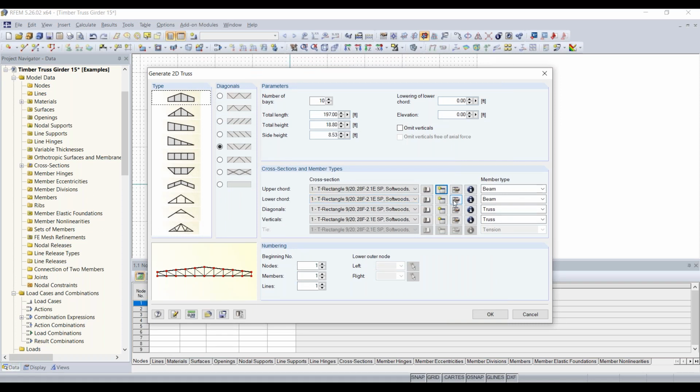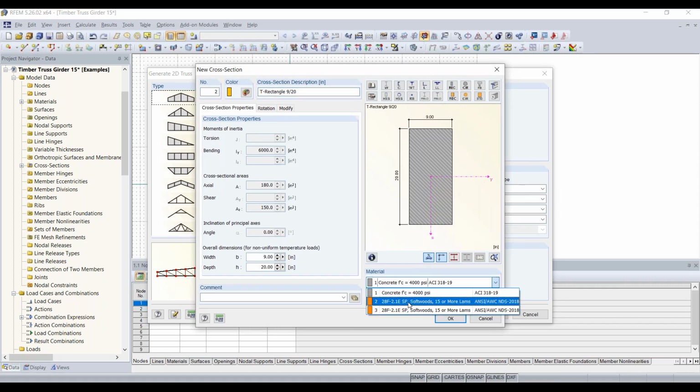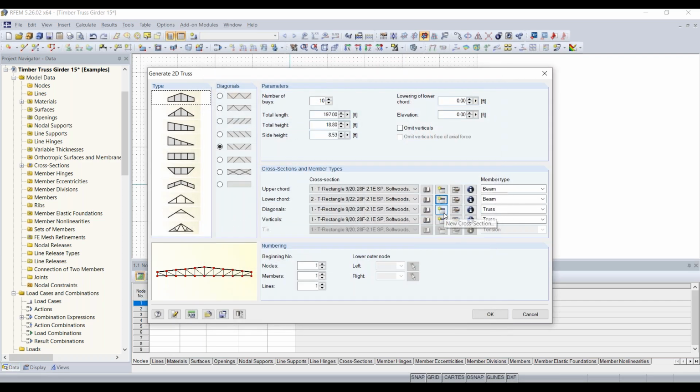And now what I can do is basically the same thing for the lower chord, but I'm going to create a new cross-section, and then I can simply hit Control-V and paste that cross-section description into the box up here and change my material. And then for the lower chord, I just want to change it from 9 by 20 inches to 9 by 22 inches, just to increase the depth, and hit OK again.